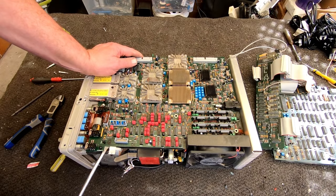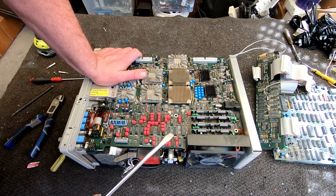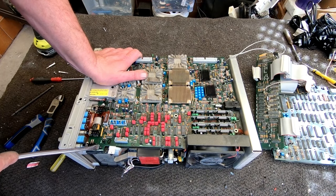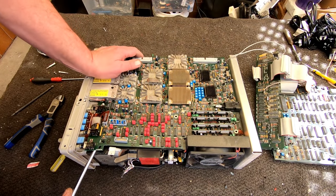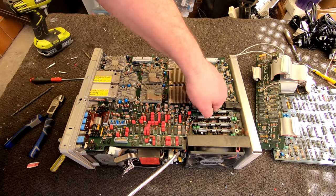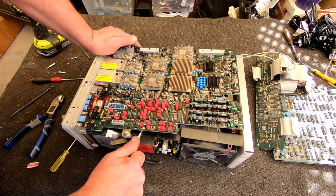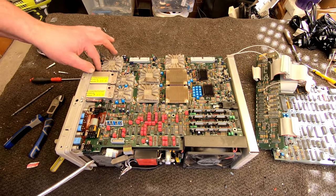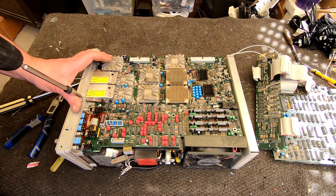Wow. Now that I know that CPU is in this model, I'm certainly going to put it on my watch list on eBay and hopefully get notified when one comes up, because sometimes you can pick these up for like 10 or 20 bucks. And in that case, I'd take five.